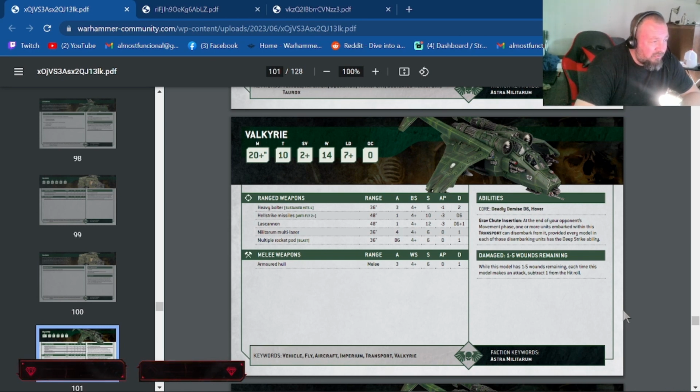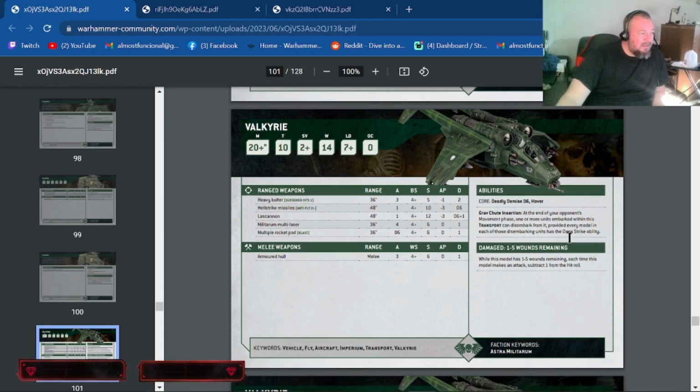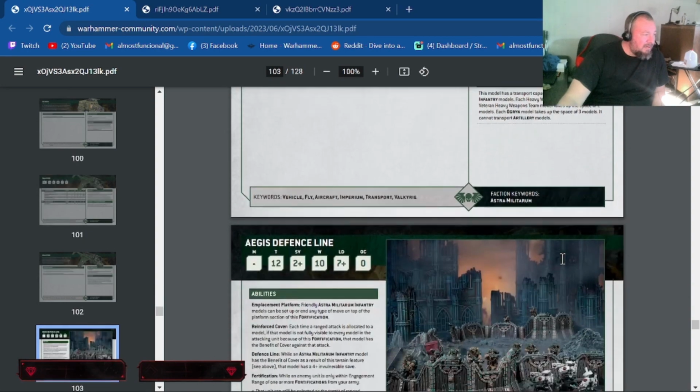Aircraft shoot insertion. At the end of your opponent's movement phase, one or more of your units embarked within this transport can disembark from it, provided every model in each of those disembarking units has deep strike ability. Alright, so you fly this over somewhere, keep your guys inside it. At the end of your opponent's movement phase, your guys can jump out, as long as they have deep strike. Alright, that's kind of interesting. Transport capacity of 12, take Ogryns.